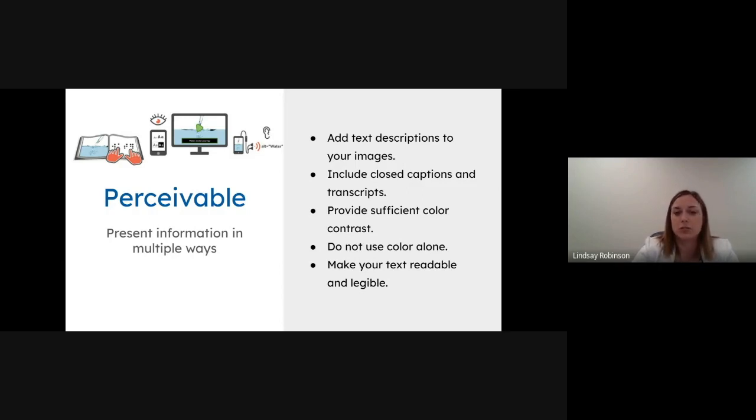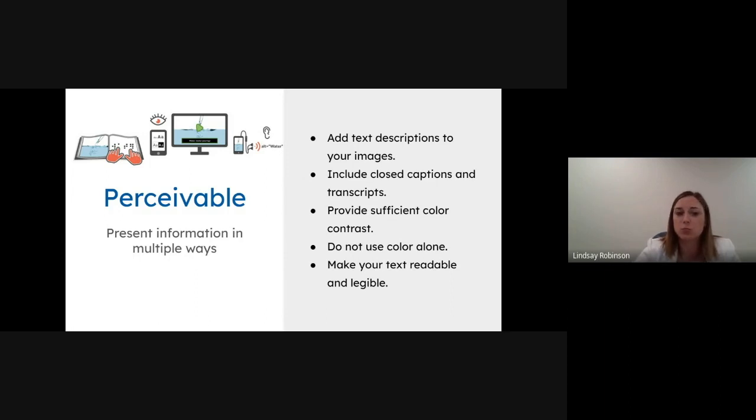Closed captions and transcripts. So that's in here under perceivable. I know we're going to look more at documents today, but that is an important piece to keep in mind. Having a transcript for a video is really helpful because that transcript can then be translated into different languages. So even if the video itself can't be translated or you want to be able to access it, the transcript makes that a little easier.